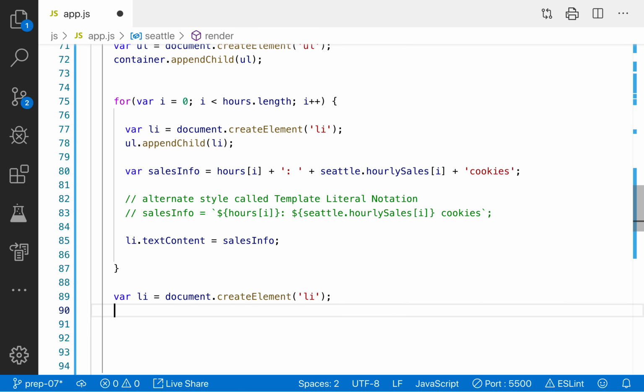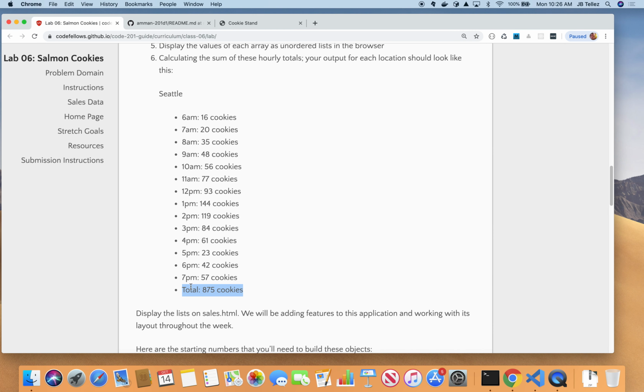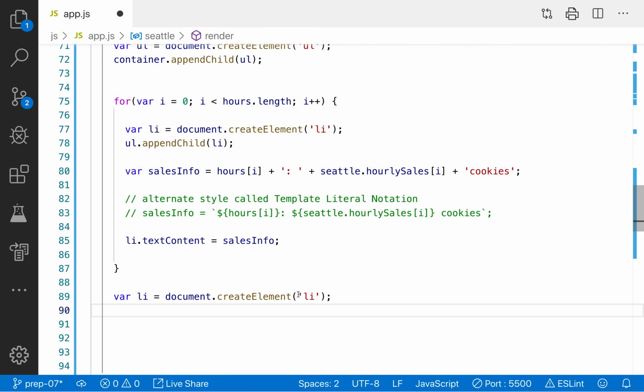Great. Perfect. Now, and then Shama, let's set the text content. So this li should have the total, right? It should be total, colon, some number, the total number, and then cookies. So let's do that.